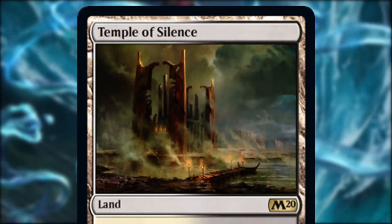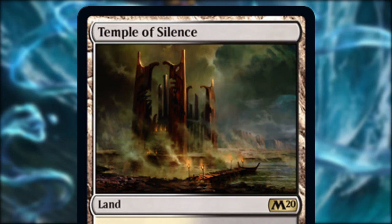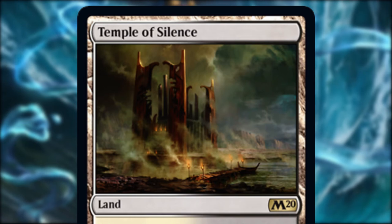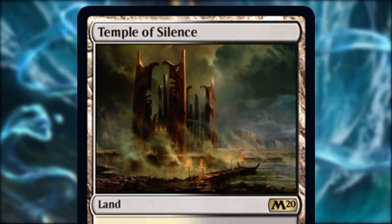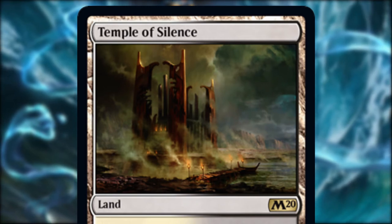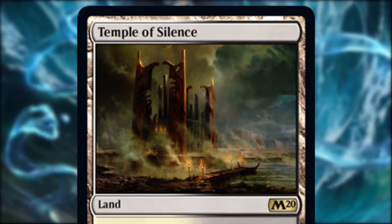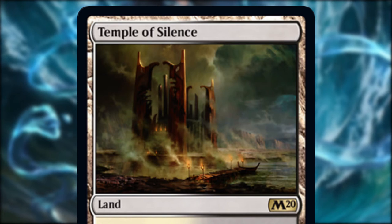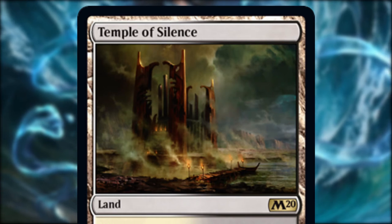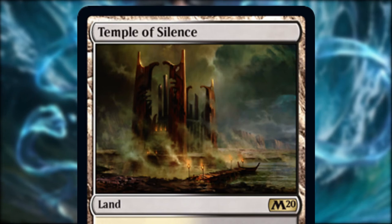Temple of Silence rounds out the top 10 list in style with a fantastic update on the Feroz original. Adam Parkett makes this almost look like a Turner painting, with steam rising from the swamp in the foreground and the huge temple towering over everything, piercing the dark and foreboding clouds. The yellows used balance out perfectly — from the tiny torches along the pier to the highlights of sun on the upper parts of the towers. There's a cliff in there too, shrouded in darkness and smoke on the left hand side, coming into view to the right, breathing some life into the piece so it doesn't feel completely claustrophobic.